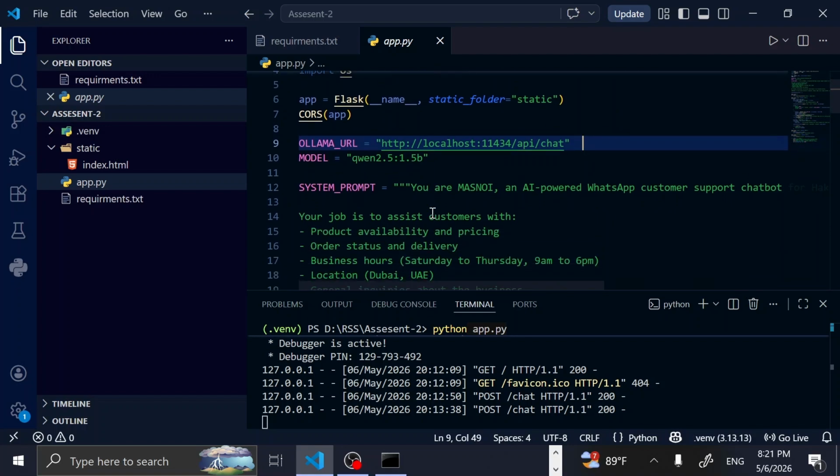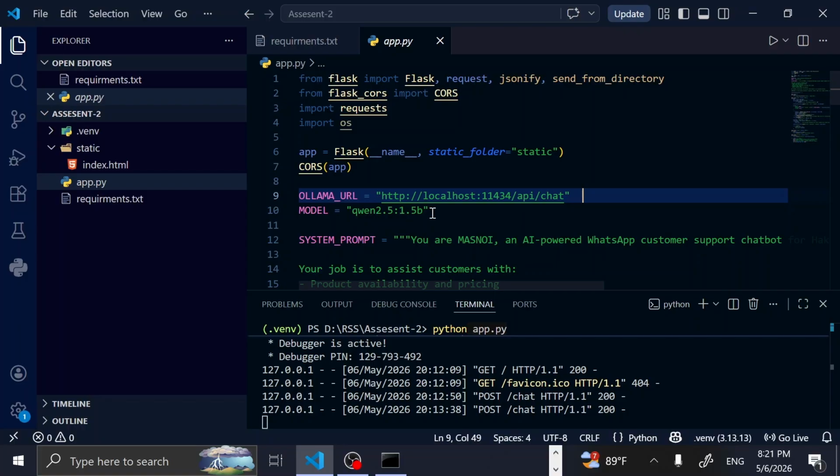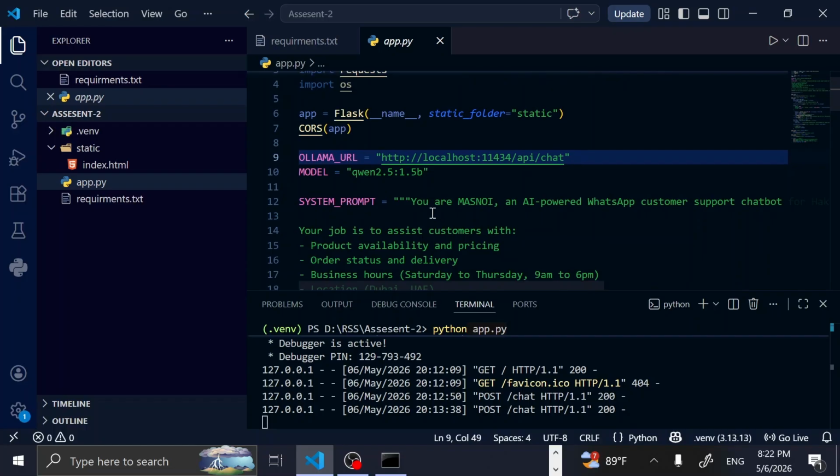And there is a system prompt. Whenever we're using an LLM, we need to provide a prompt. If the prompt is hello, then the LLM is going to respond hello, how are you, or whatever the response is. There are two types of prompts, user prompt and system prompt. A system prompt is a pre-written fixed prompt that always goes to the LLM.